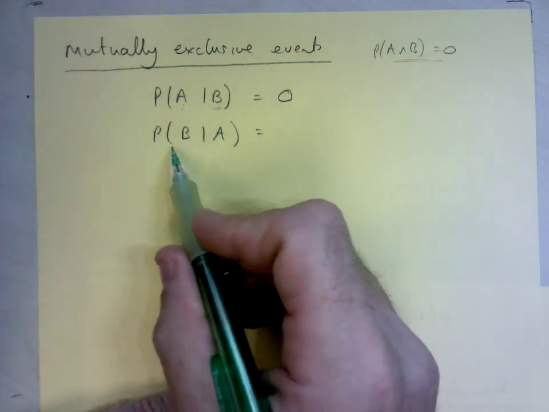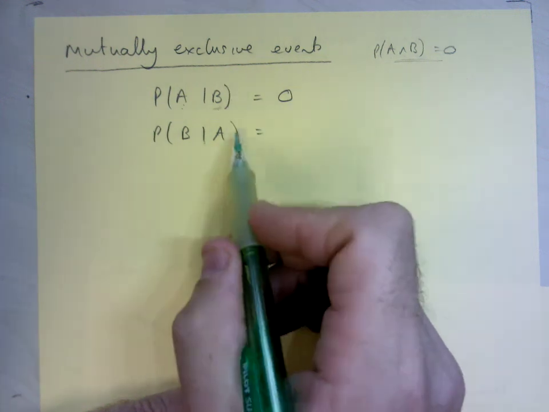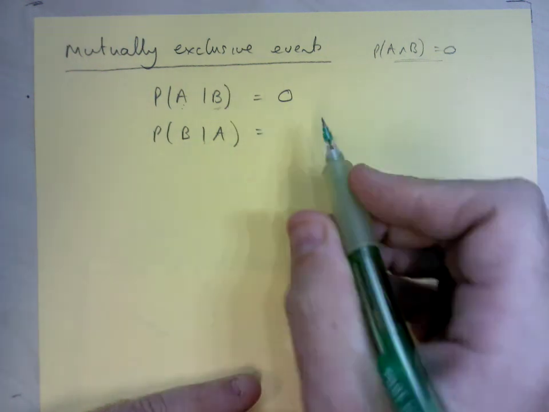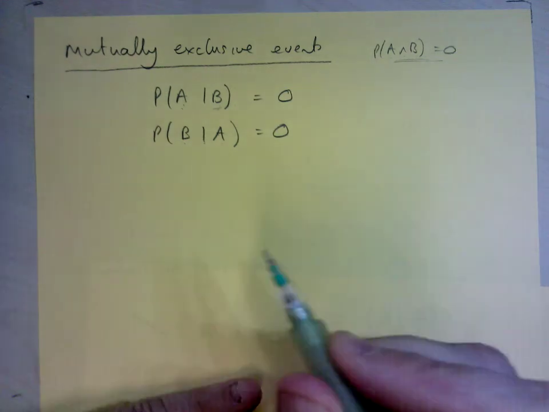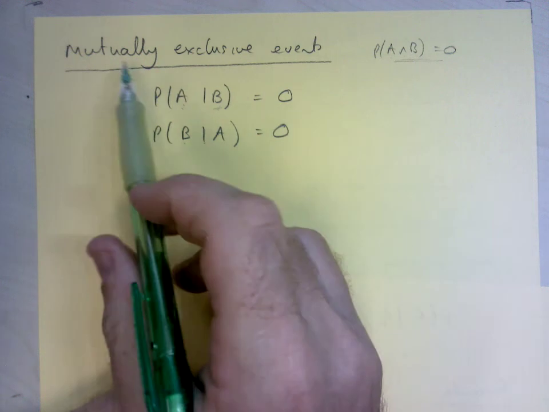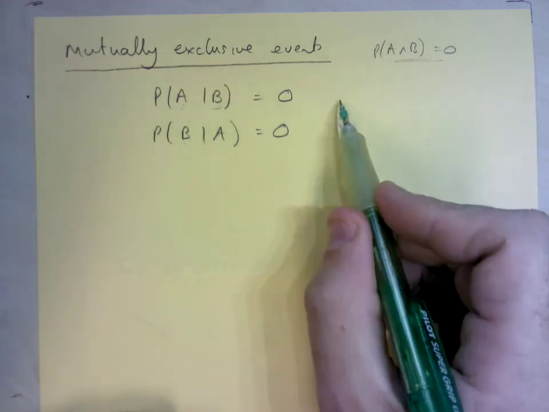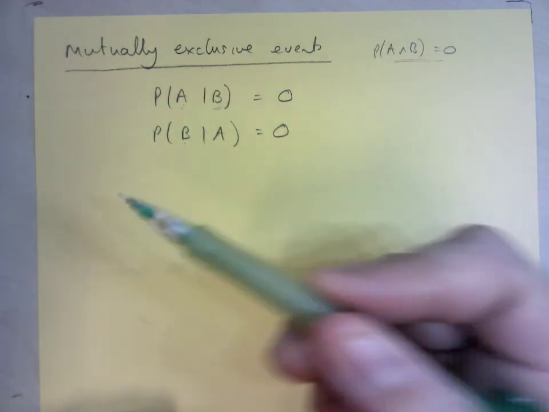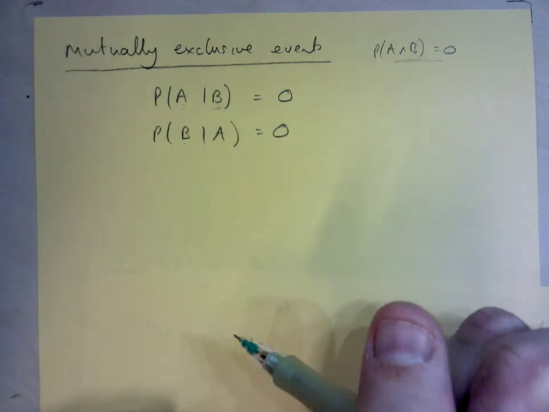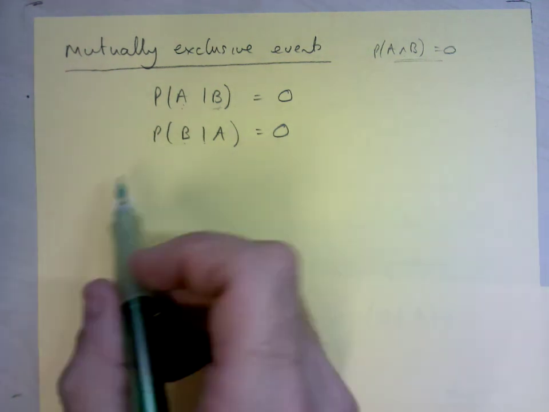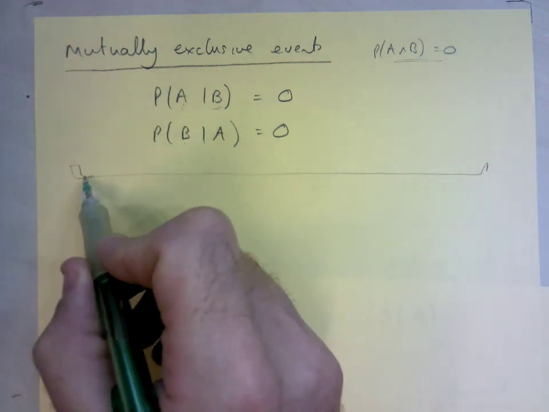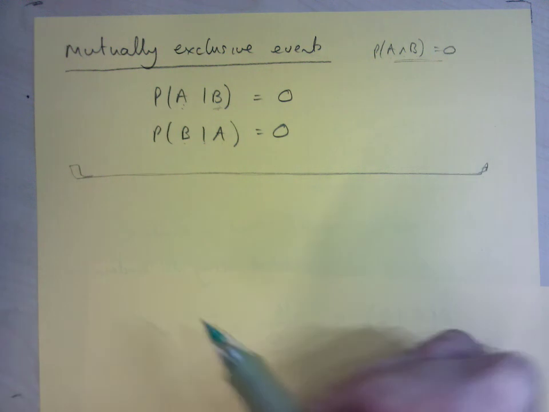And similarly, probability of B given that A has happened, well, if they're mutually exclusive events, then A happening means that B can no longer happen. So again, 0. So these conditional results sort of simplify. If you've got a mutually exclusive event, you know the conditional probability here is 0. And as we saw before, if they're independent, then there's also a consequence for these conditional probability results. We will look at tree diagrams and conditional probability next, but for the moment, I'll leave you to do some practice on these questions.